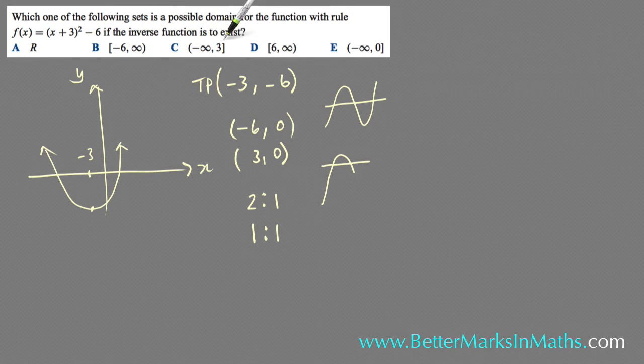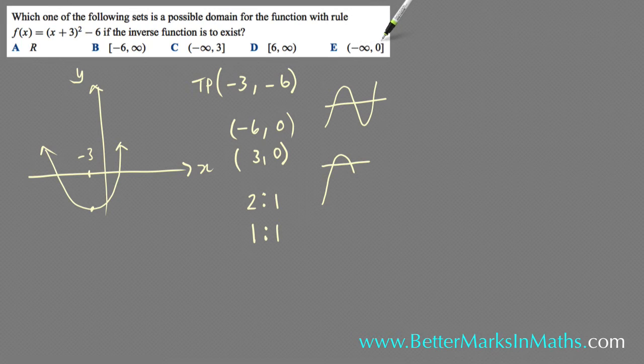C, minus infinity to 3. So that's from here all the way past the turning point up to, say, this point here. And again, that is not one-to-one. So it's definitely not C. And D, positive 6 to infinity. So here's 3, 6 is up here, and it's not going straight up, it's supposed to kind of go out like that, in that direction. And from there, heading to the right towards positive infinity, that line would not double back on itself because it's just going straight up. So that would be one-to-one, that part of the graph. So looks like D is the answer.